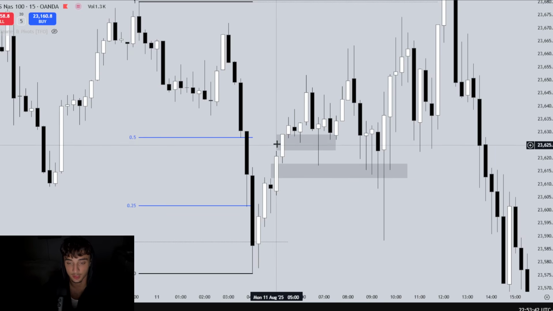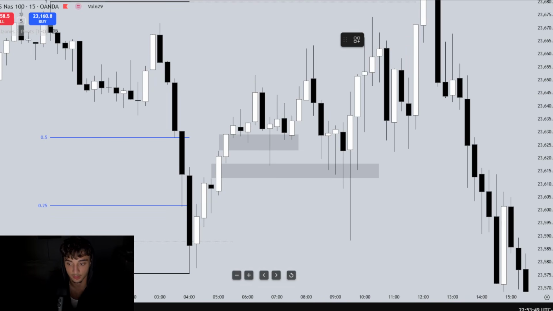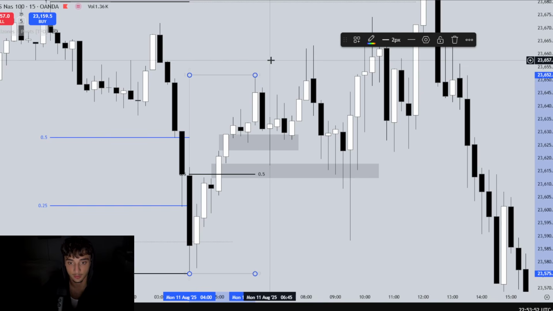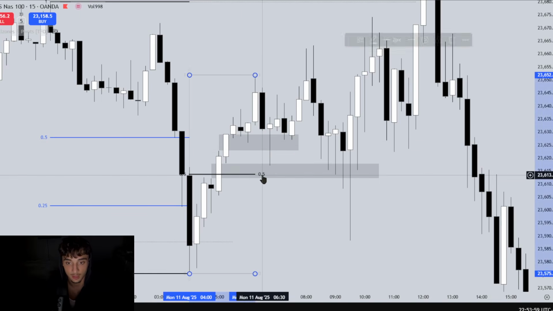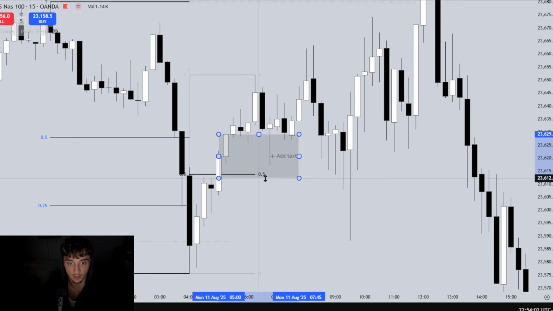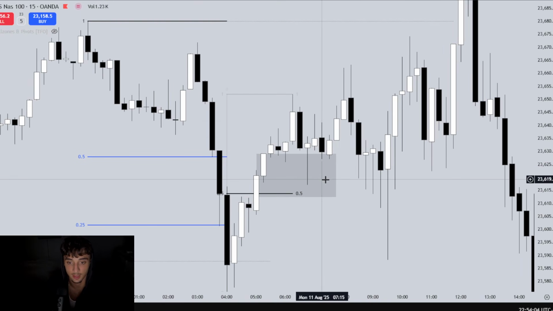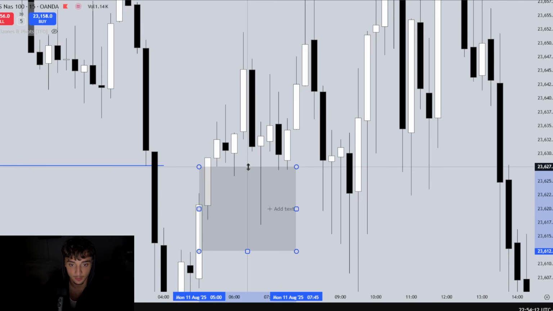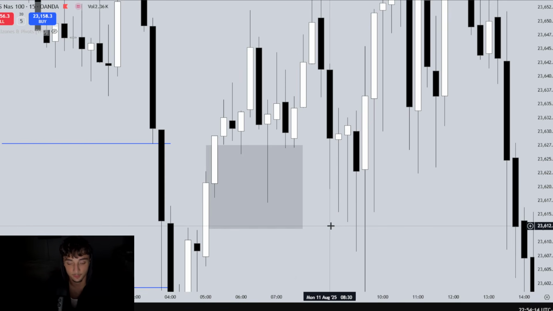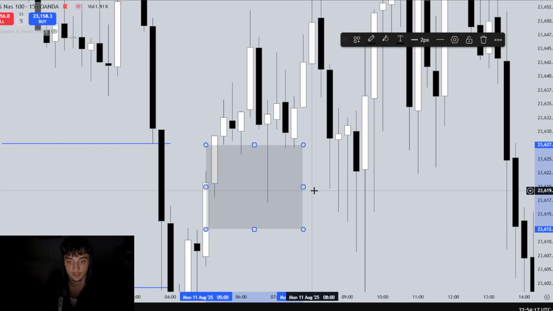It's because this is too much in premium, right? So this range in itself is a price leg. If you mark out this price leg right here, from there to there, this is in premium. They're both in premium actually, but this one's too much in premium. So whenever you see two fair value gaps like this, you can technically mark it out like that, because you can think of it as a 30-minute fair value gap, right? You could technically look at this as a 30-minute fair value gap.